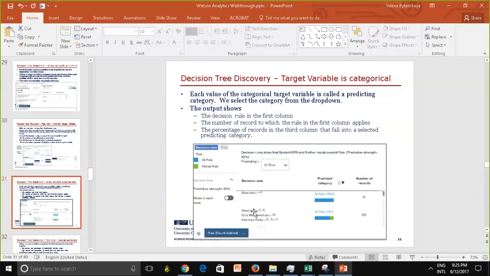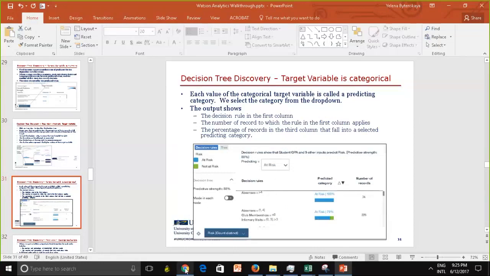For instance, here you can see this data set was about students at risk for academic failure. That's an example. So I can see here only the percentage of the students who are at risk because it's a dominant value, right? I can see the breakdown or I can see just the dominant value.